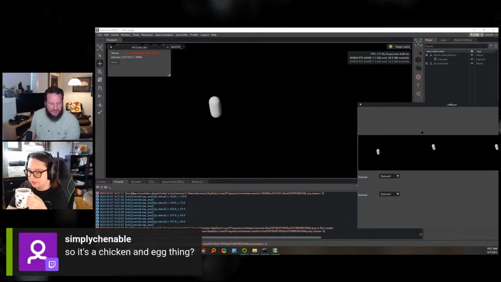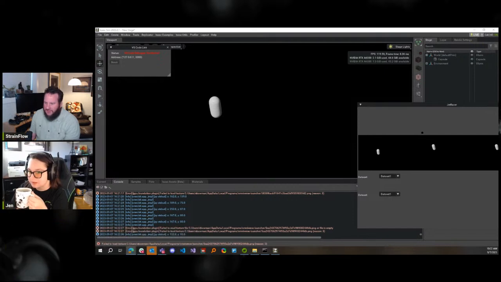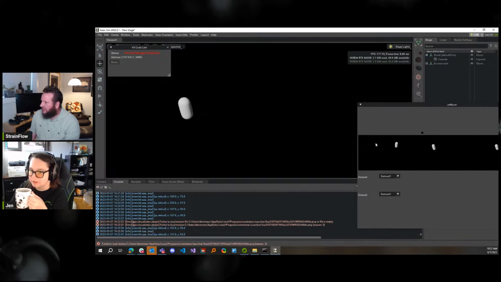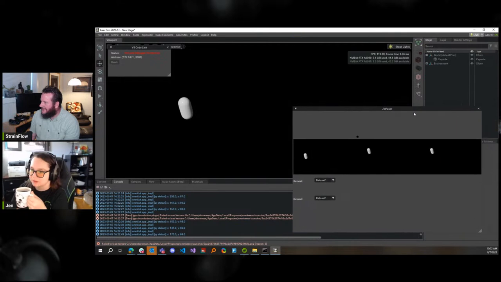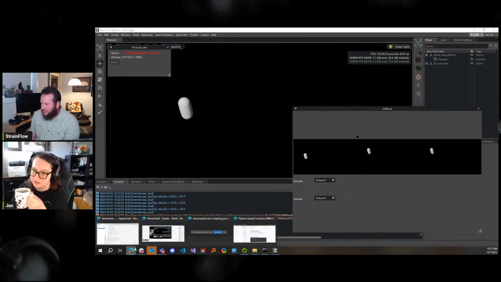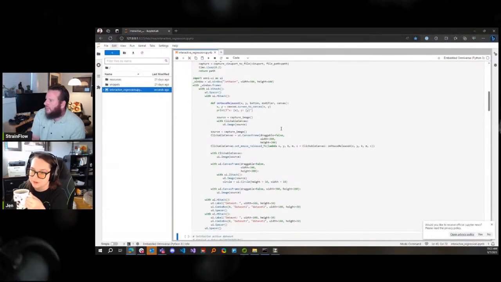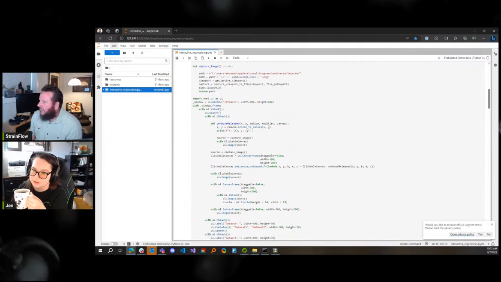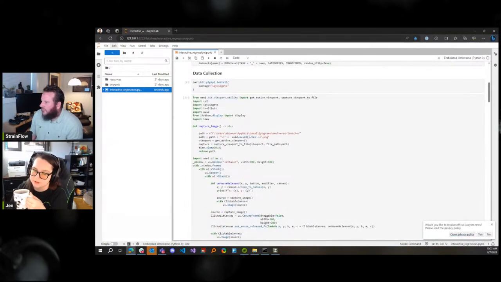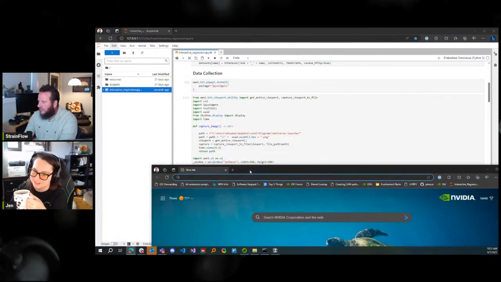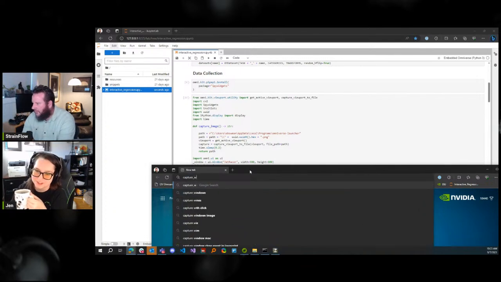Yeah, it's chicken and egg. Yeah, okay, that's a good way to think of it. Because what's happening is that when it's capturing the image, sometimes it might hang up Omniverse. So in order to avoid that, we put it in its own separate thread. And then that's going off and doing its own job while it's still creating all of the UI at the same time. And this is where the race comes in, right? If the image isn't made quick enough, then the UI is going to bork, you know?